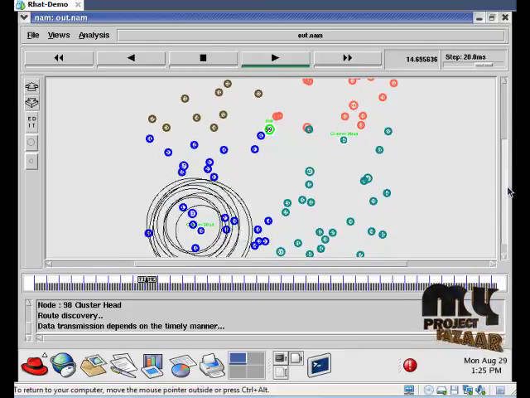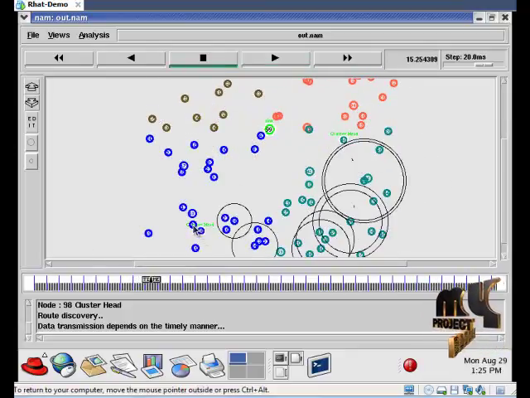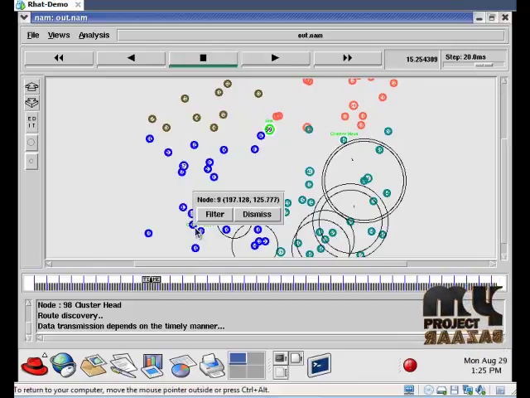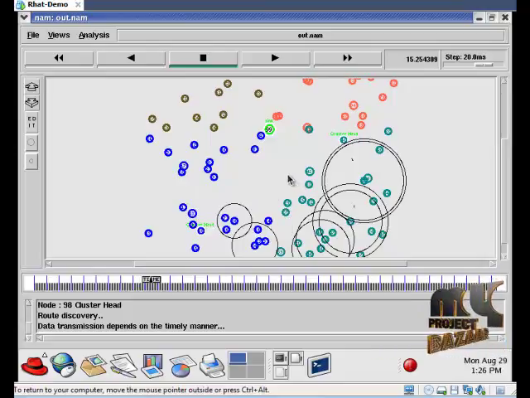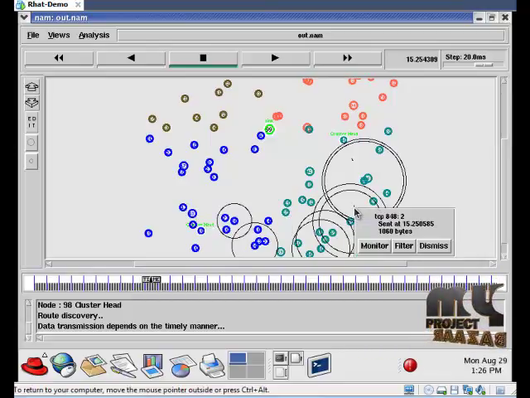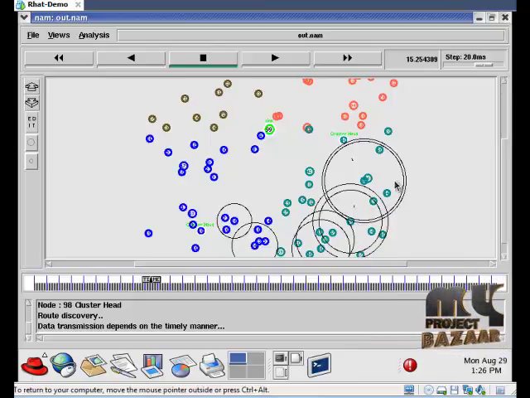Now one node, node 9, transmits information to the dynamic cluster head 15, and this transmission is TCP, that is Transmission Control Protocol. Simultaneously, when one cluster head transmits information to the sink, the other cluster heads also transmit their information in parallel.